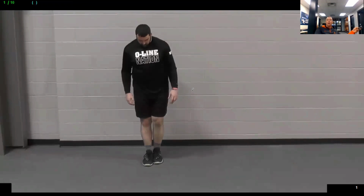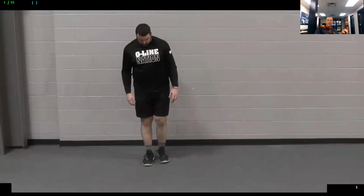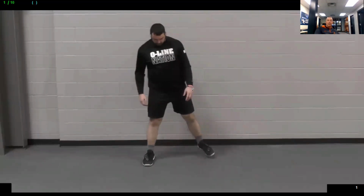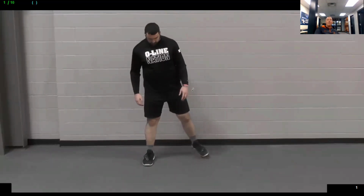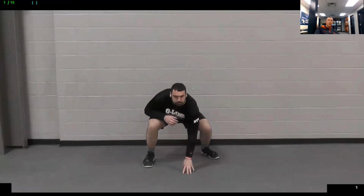All right, when we're talking about each guy early on in camp, he's just going to roll over this inside foot right there, and he's going to just let it fall open. And roughly where it falls is going to be about the width that you want, within an inch or two. Okay, so to sit there and say, shoulder width apart, guys' shoulders are different sizes and things like that.